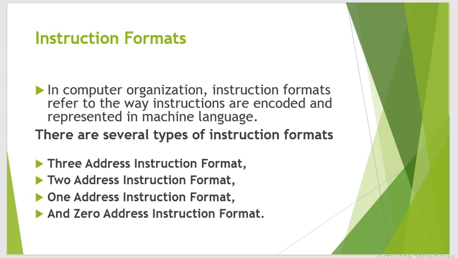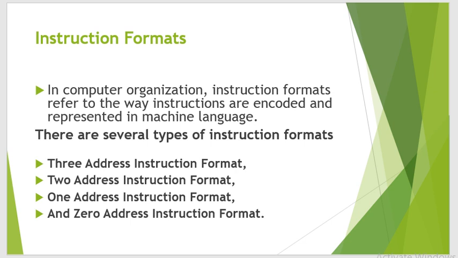So what is instruction? An instruction has some structure. It has an opcode field, an address field, and also a mode field. These are the three basic elements of the instruction format. In computer organization, instruction formats refer to the way instructions are encoded and represented in machine language. There are several types of instruction formats.